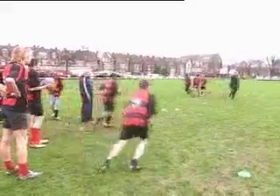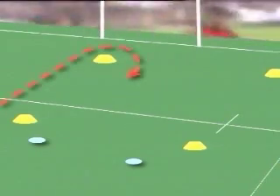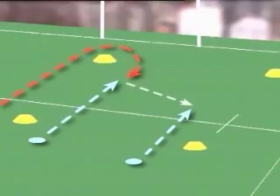The two-on-one drill is to make sure that the defender is fixing his position before the ball is passed to the outside man. The set up for this — you can do it on the rectangle — make sure the defender goes around the far cone before the boy is set off to do the two-on-one passing.